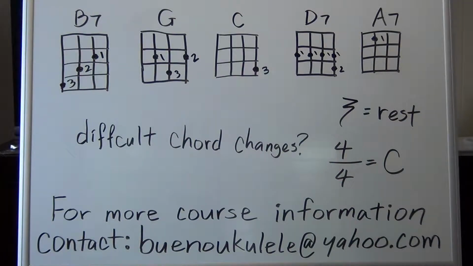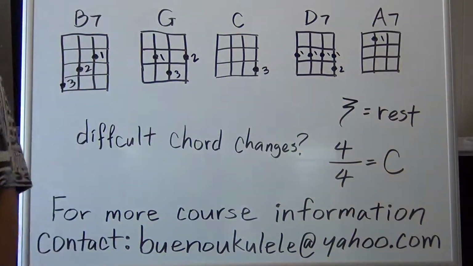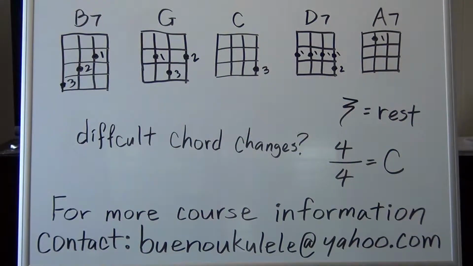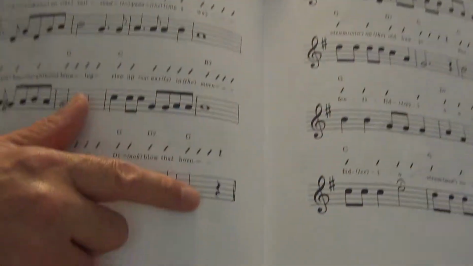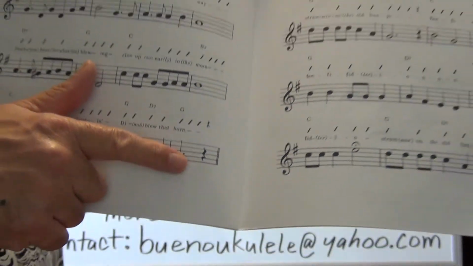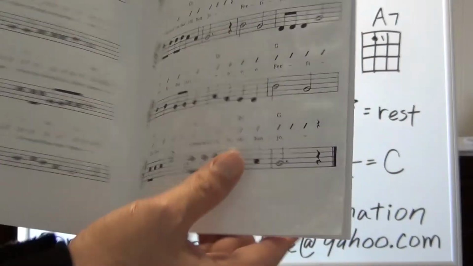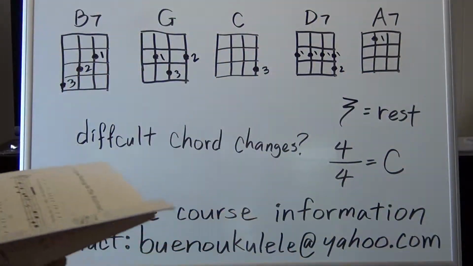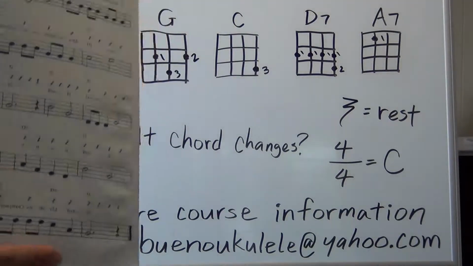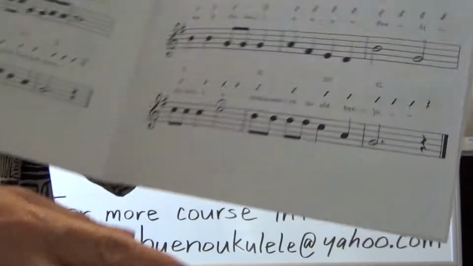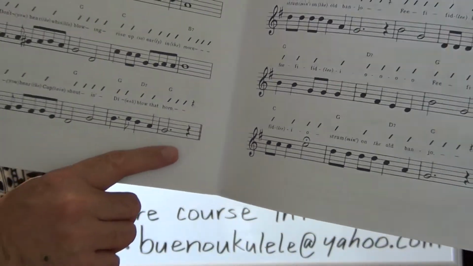Also, you want to recognize all your rests. Look for all your rests in the song. Some important places that I see are at the bottom of the first page, and then the end of the song on the second page. Those are some of the rests that I'm noticing that are pretty important. This rest at the end is just saying that we're going to stop there, okay? And this rest in the middle, now that's an important one.